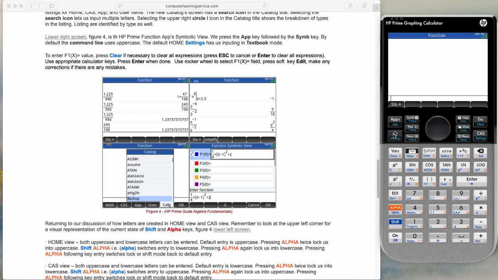Once we're at the home page, we type the numbers over here, which is 1225 divided by 990. So we type 1225. We hit divide. It switches it into fractions. We type 990 and press enter. What happens is we end up with this answer.